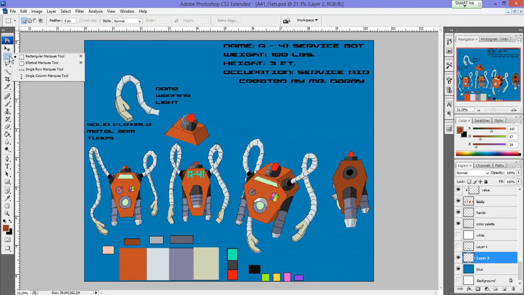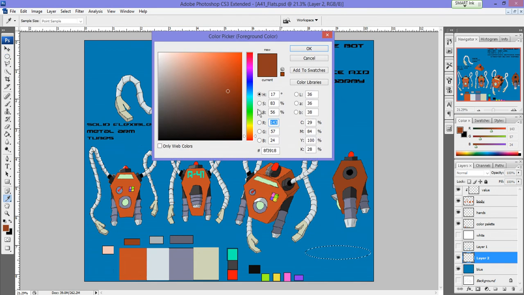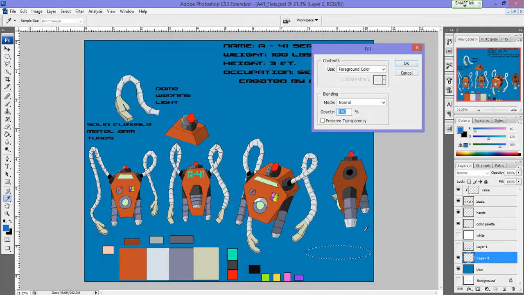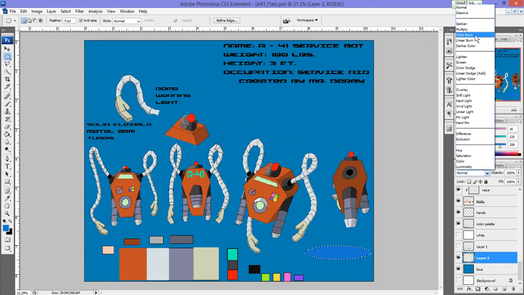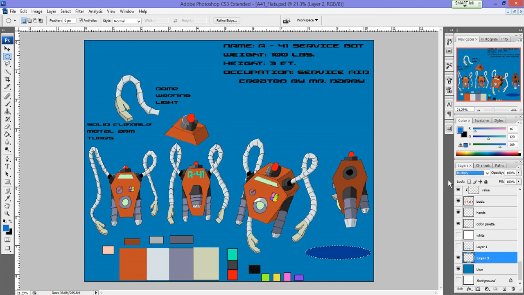And so I'll grab this marquee tool, left click and hold and get this ellipse. Just to show you right here, I'll pull this out and you can have it like that, like a shadow or a circle, but I prefer a shadow because I'm looking over at it, so it's more of an oval and less of a circle. Then I'm going to pick whatever color you want. Mine had a really close blue to what I had. Then I right click and hit fill. And so then I have that right there. I did switch that to multiply, so it's a little bit darker. You just click that, go to multiply, and that's basically going to multiply the levels together. So the more you color it, the more it changes it.